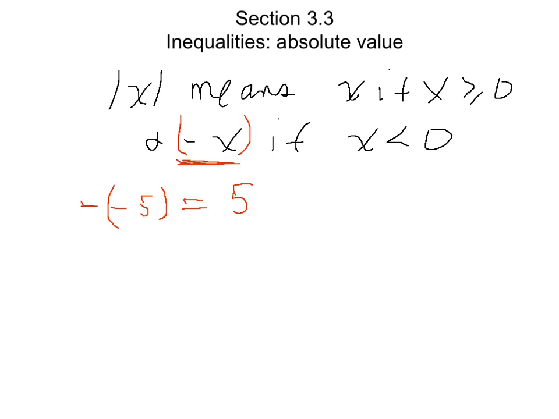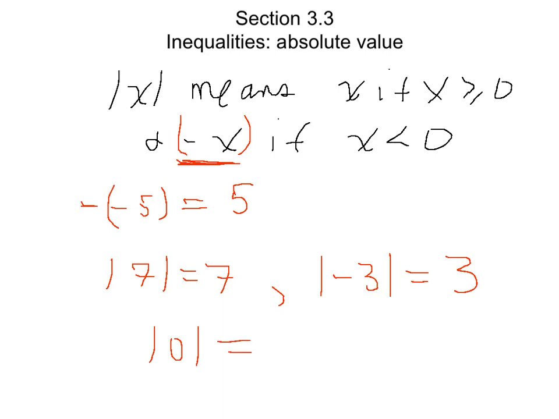And so really what we know about absolute value is that the absolute value of a positive number will always be just itself, and the absolute value of anything negative just becomes the positive value. So absolute value is always greater than or equal to 0. It is true that the absolute value of 0 is 0. So I think that's probably stuff that you've already known. So let's look at some examples with absolute value as they apply to inequalities.